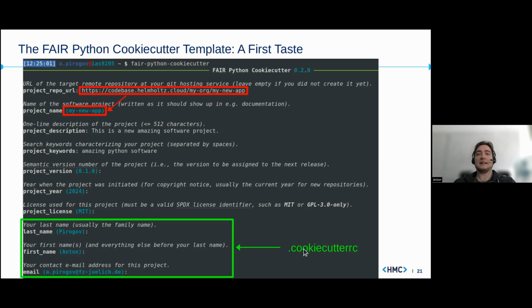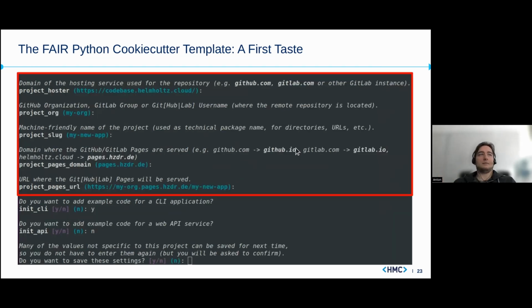It loaded them from the settings, because at the end of the questionnaire, you have the option to save all the general information for reuse. So basically, the next time, you just need to enter a fraction of the fields that we asked the first time. Again, in the red box, I just pressed enter. It's all automatically filled out. Unless you have some very esoteric setup, this should basically already be done for you.